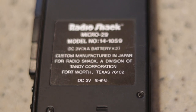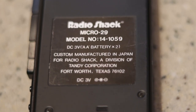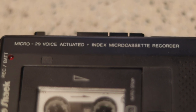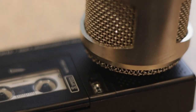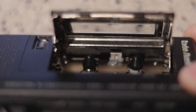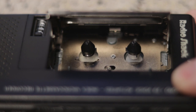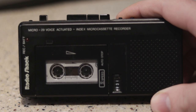The microcassette recorder I've chosen is the Radio Shack Micro 29 — partly because growing up, Radio Shack product catalogs were my skin mags and the store itself was the friggin' Playboy Mansion — but mostly because this particular model has the features I was looking for. Most importantly: an external microphone jack. I'll crossfade again to the microcassette recording to show you exactly why an external microphone is critical. Using the recorder's built-in microphone picks up the ceaseless whine of the tape mechanism and motor. You can easily hear the motor whine, and that mechanical noise is insult to injury when the tape hiss is already so high.